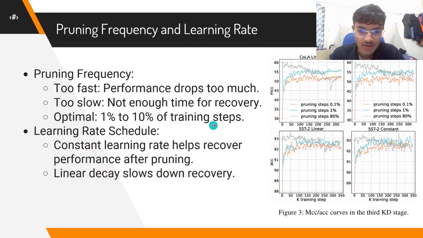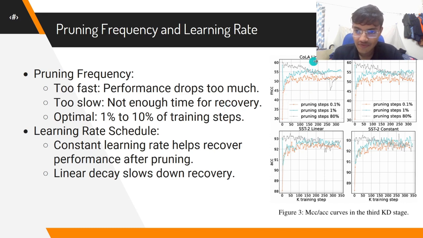So as I was saying, we are using iterative tuning. There are some important parameters, which are tuning frequency, how fast we are doing tuning, and, coming back to knowledge distillation, the learning rate schedule. In this experiment, we have used two kinds of learning rate schedule: constant learning rate schedule and linear learning rate schedule. And we have kept a constant number of steps in batches.